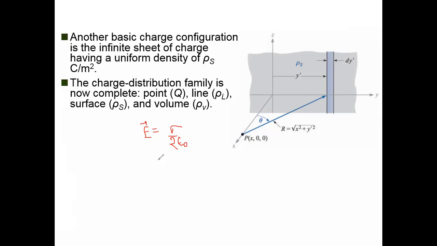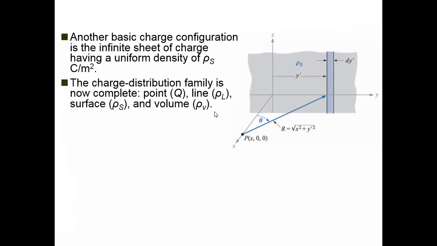Yes. Yesterday also I told that here we are writing this as rho s upon 2 epsilon naught, same thing. And even while teaching flux I told you that if you multiply by epsilon naught on this side, epsilon naught times E is called D. This term was called the flux density, and the flux density for an infinite sheet of charge is given by rho s upon 2. Yesterday I said this, yes or no? Yes. So remember this, and this is derived here.